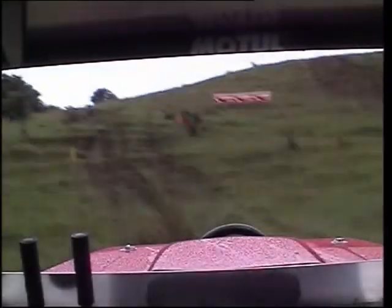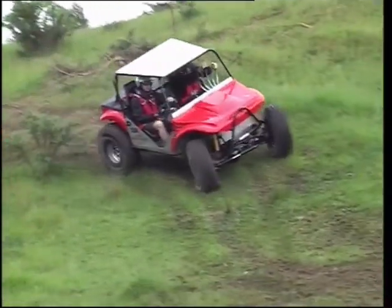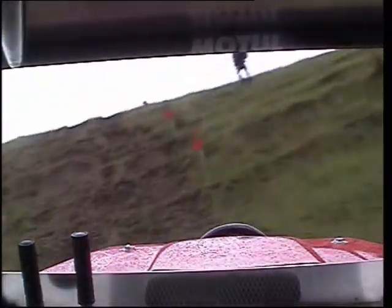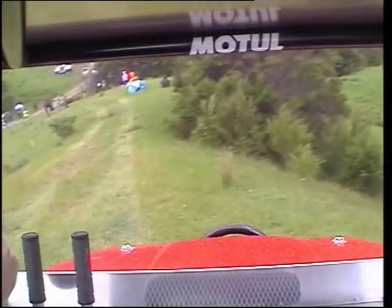Riding on board again with Martin as we head up the first part of this track around past the Kumo signs. Yeah, not a problem. Bit of a left hook. And just watch how smoothly the air suspension takes this truck up over the hill. Yeah, great view of the sky, don't you reckon? Yep, clean through the blue pegs for another zero.